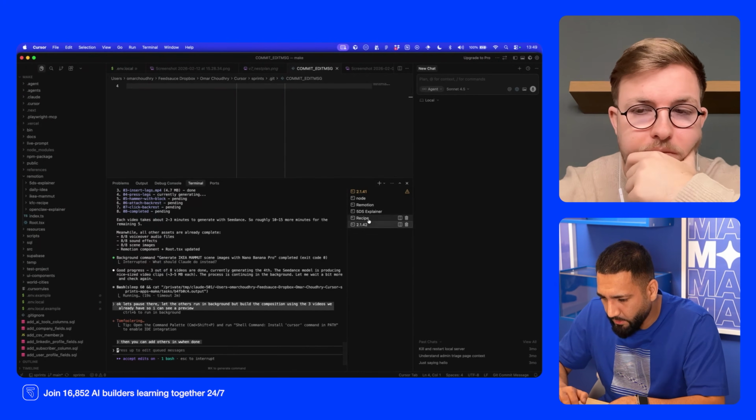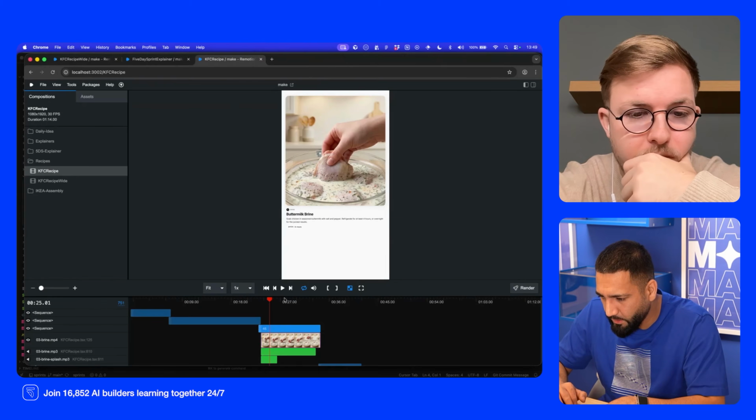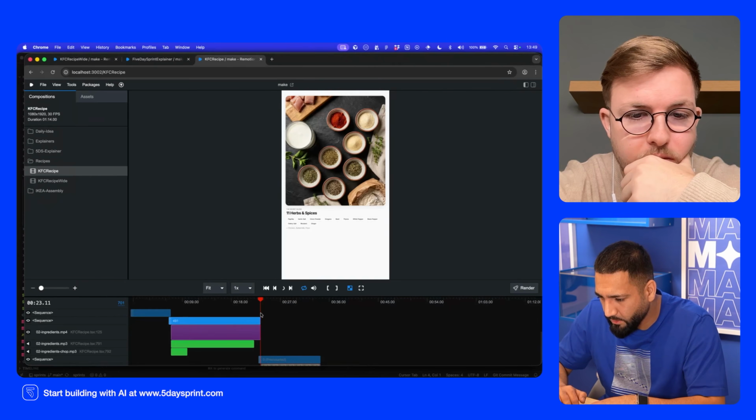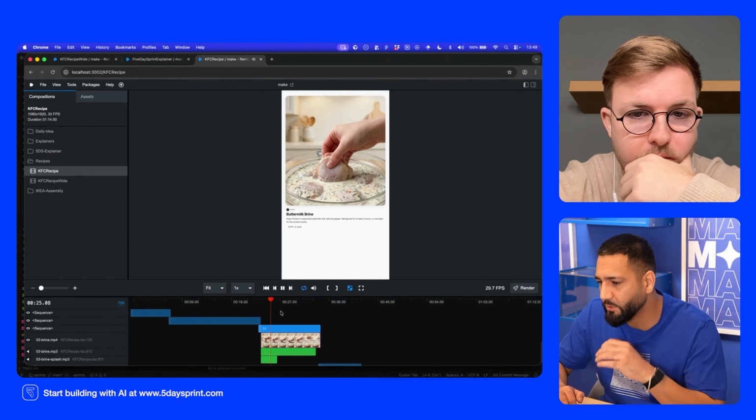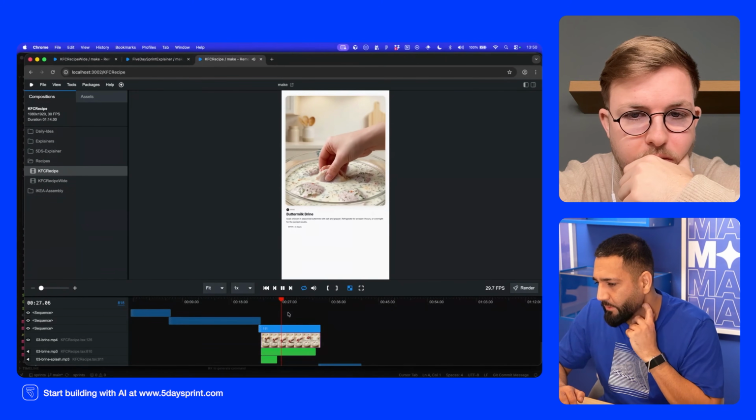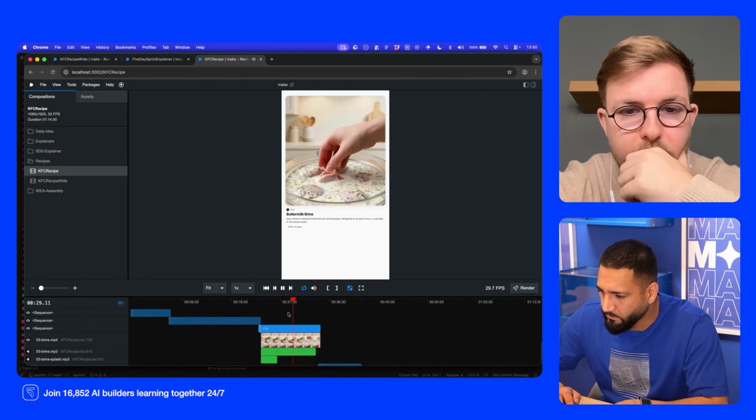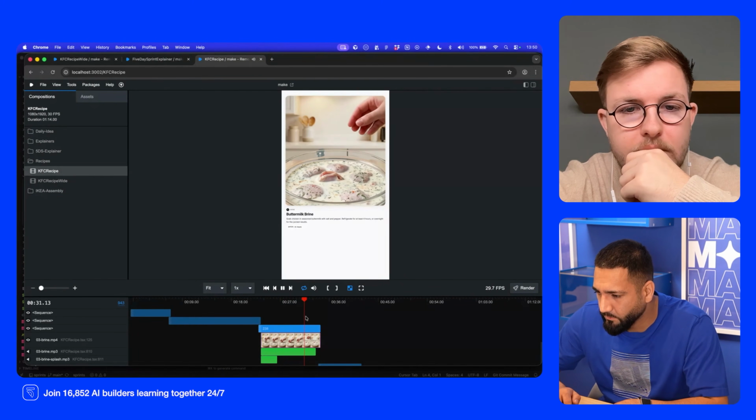Okay, assisting now should hopefully set the duration. Let's check this. First, soak your chicken in seasoned buttermilk. Add a tablespoon of salt and a teaspoon of pepper. Refrigerate for at least 4 hours or overnight for the juiciest results.